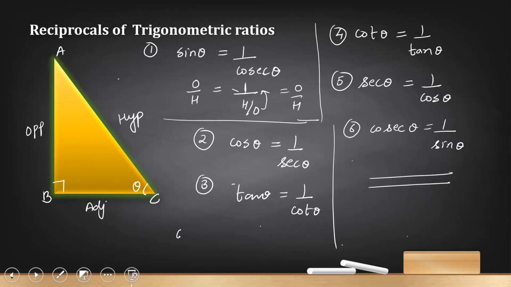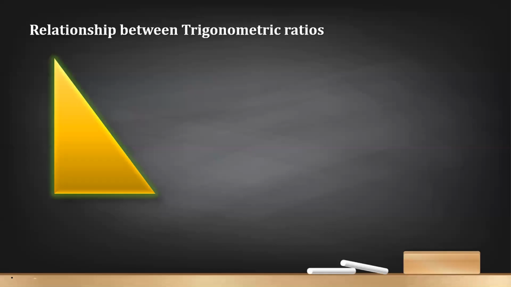Now next we have some basic relationships between the trigonometric ratios. As far as the relationships are concerned, we already know the ratios and the reciprocals. So the first relationship that we can derive is the relationship between sine and cosec. As both of these are reciprocals of each other, sine theta into cosec theta is equal to 1, because what is cosec theta? 1 upon sine. Sine gets cancelled, it is equal to 1.